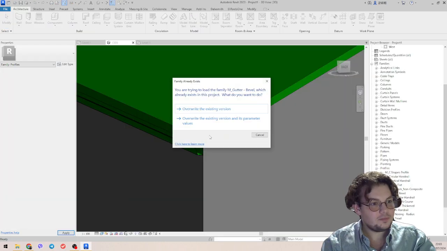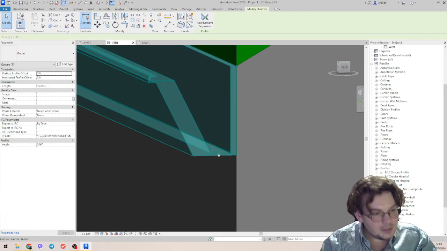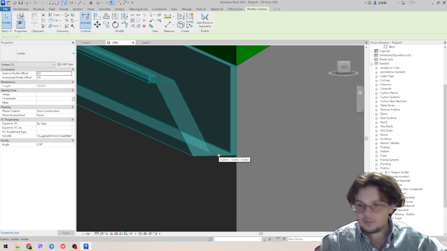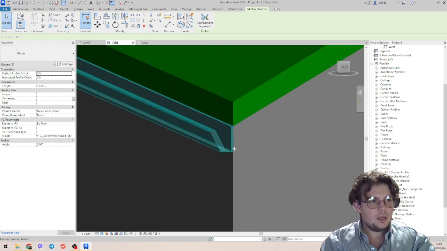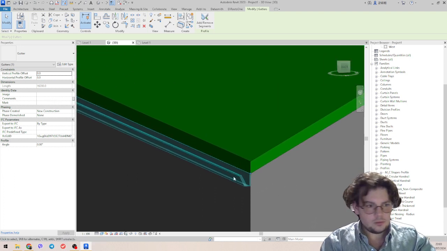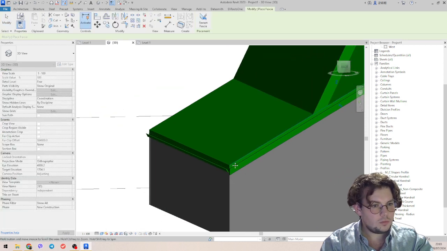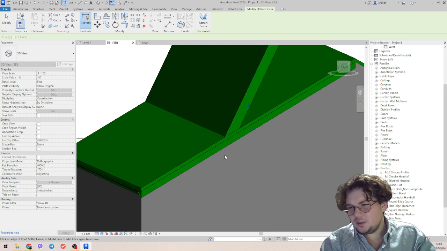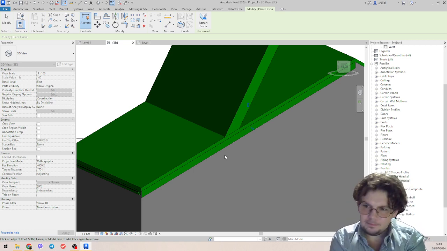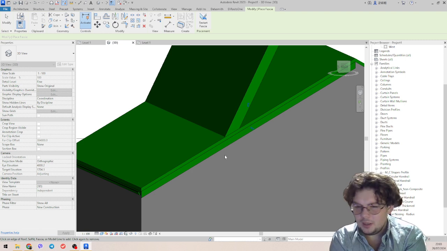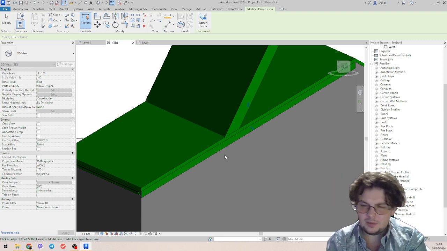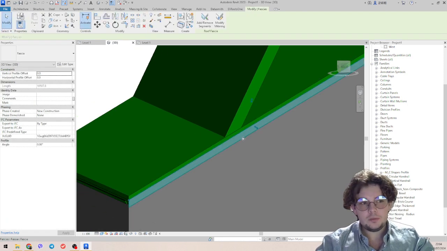Let's go like this. Yeah, as you can see, it is changed. So in most cases you can add all sorts of these elements. Also you can add roof boards. I don't know how to call it right now. It's just like wood plane. In some sorts of roofs, if it is a wooden one, you would see a similar story. So in some cases it's needed, depending on the building that you are doing.